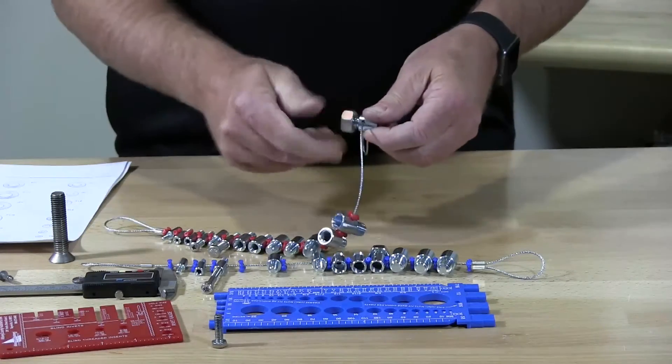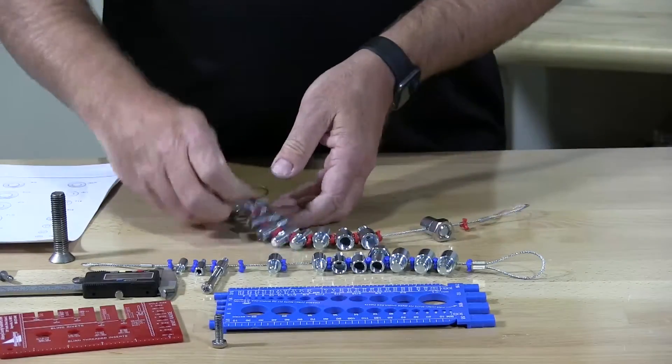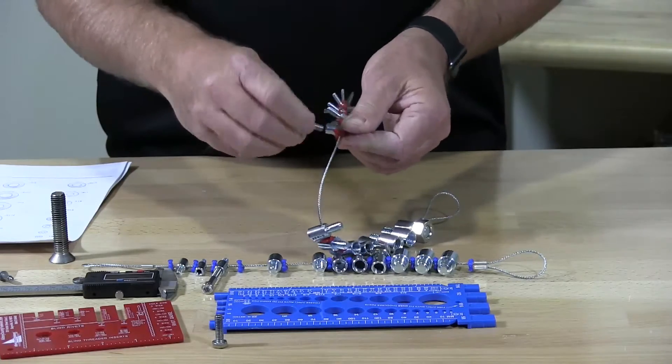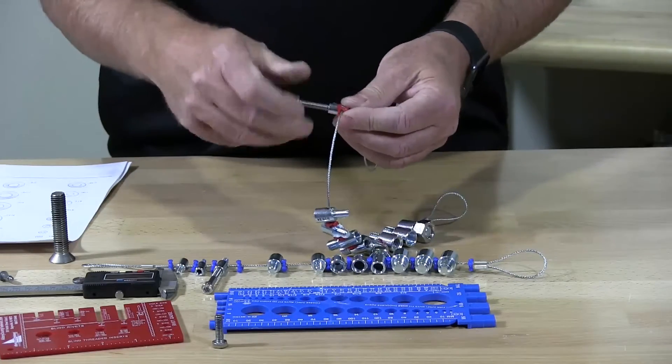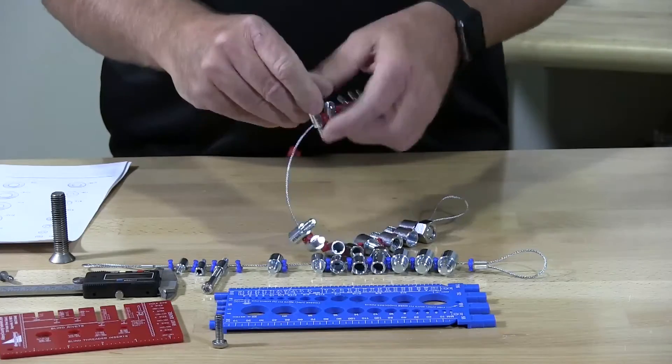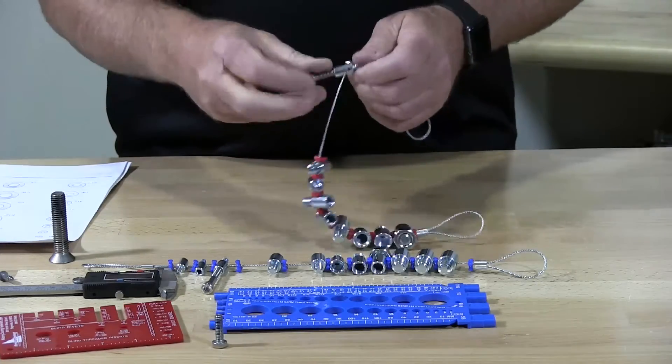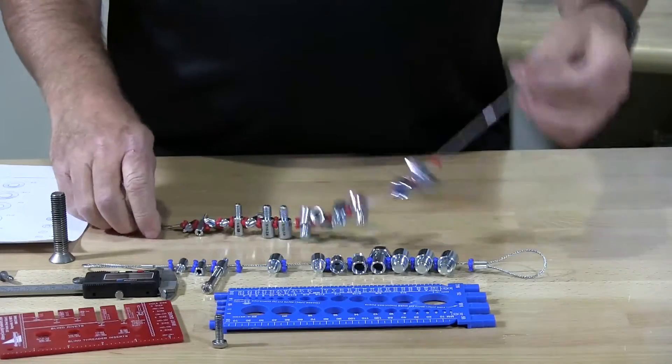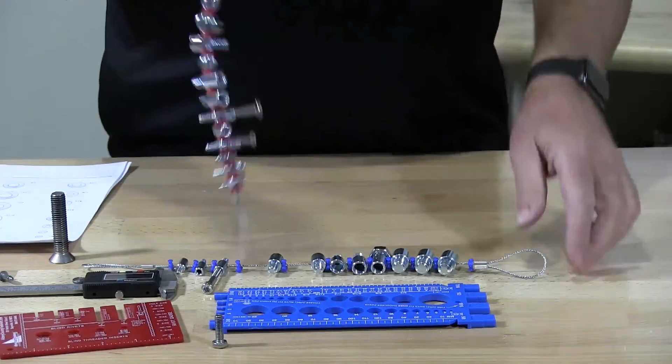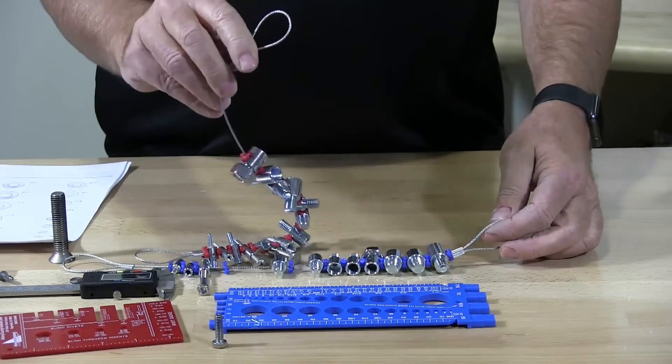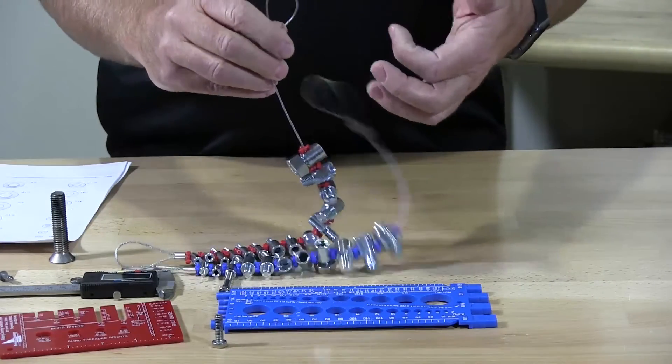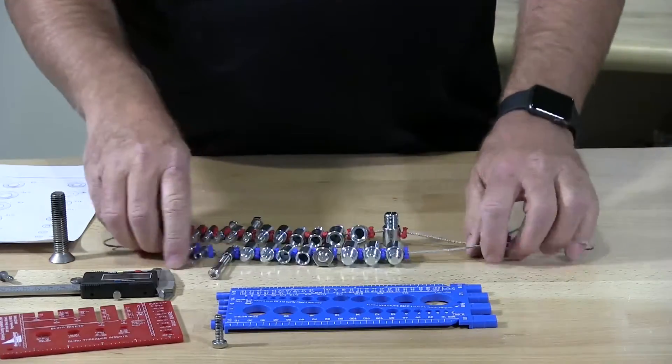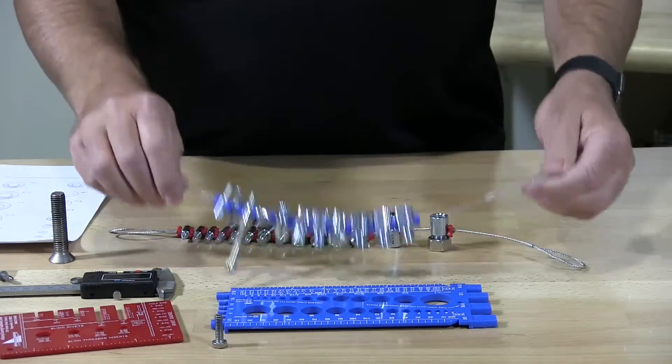So the half 13. We know that this is a half 13 along with a hex cap screw that I have in here that I'm unscrewing. You screw it back in. And that size I believe is quarter 20. So that's your imperial set. They have these end loops so you can hang them on your tool boxes. Or connect them to your workbench. Or somewhere in your shop. These are great gauges to have.